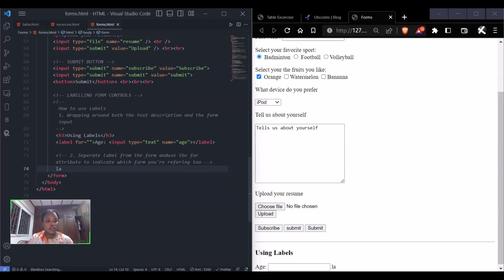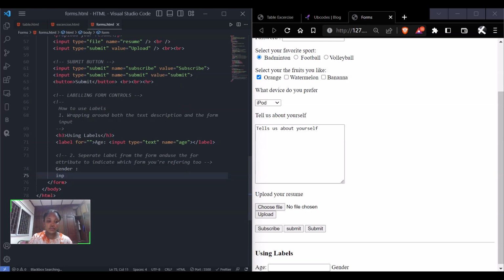So let's just take a look at that. Let's say we're talking about gender now.